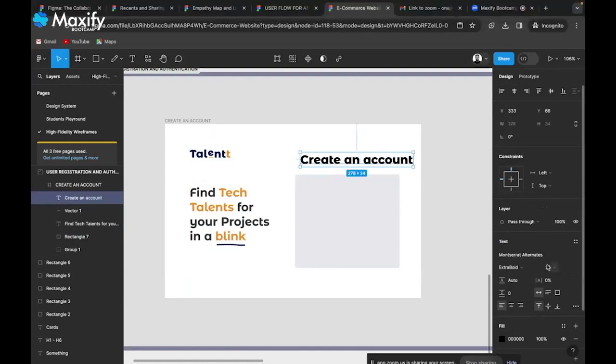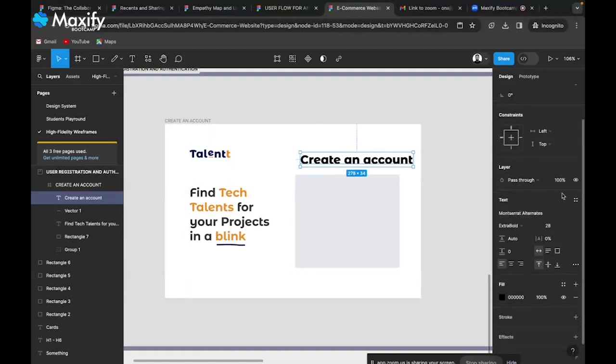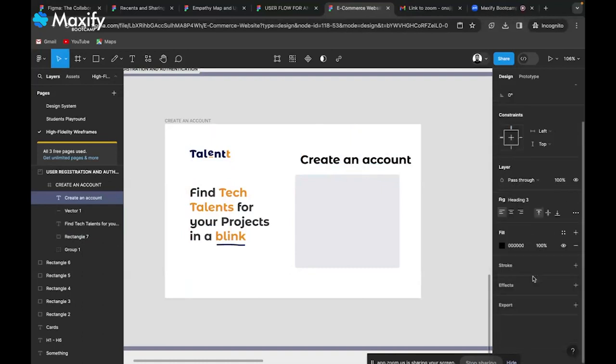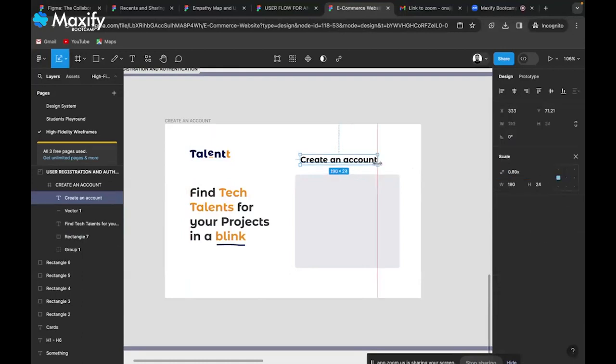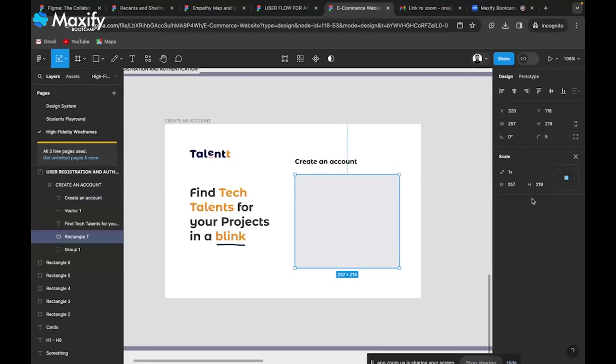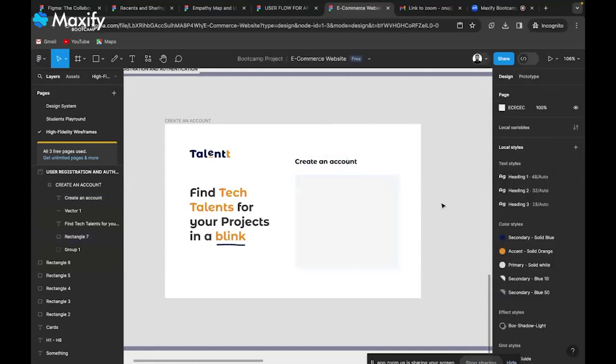And that should be heading what? That should be maybe heading 3. Heading 3 seems to be too small. If we had maybe heading 6, we should be using that, but I'm going to use normal scaling to scale that down now. So, create an account. Set this one to maybe an opacity of 40, so it doesn't look too obvious. All right, create an account.